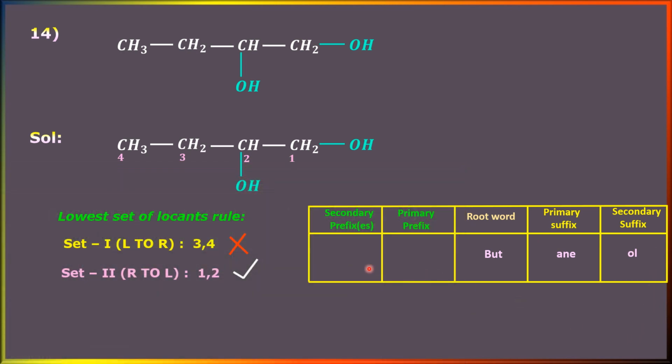Okay, so here alcohol functional group is repeated twice. The name of this compound is butane 1 comma 2 diol. Butane 1 comma 2 diol. Here E from the primary suffix is not dropped. Why? Because it is followed by the suffix D. If it is followed by the suffix A, E, I, U or Y, then only E should be dropped. Okay.